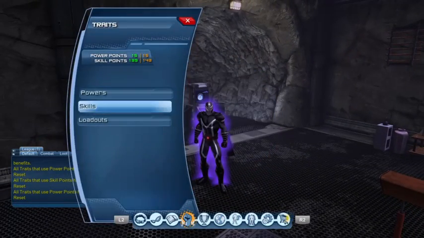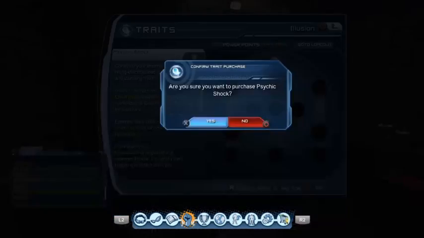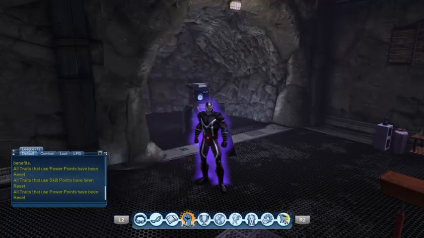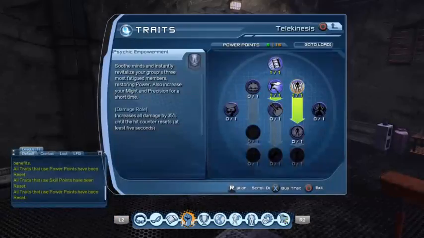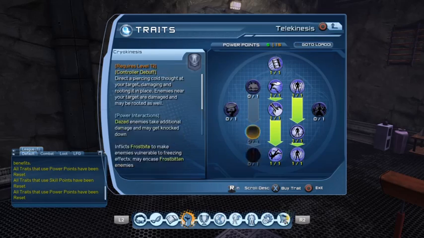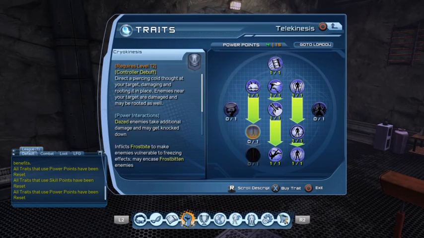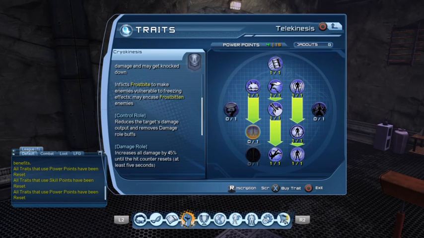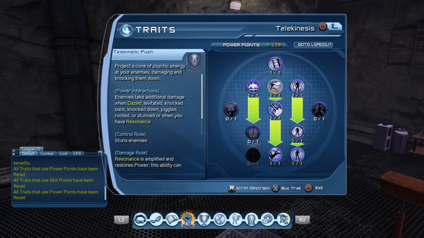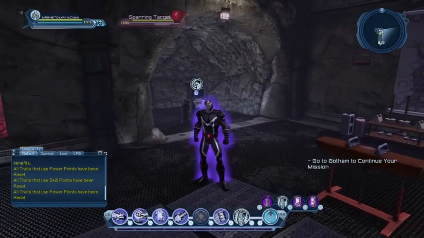So, take two. For illusion, I'll do the same thing. Telekinesis, yeah, let's go with Telekinetic Shield, Mass Levitation, and Psychic Resonance. That should do the trick. I probably could have used the Cryokinesis for... oh no, it just dazes the enemies. I thought it would work with the Advanced Mechanics. Since it doesn't, no big deal then.